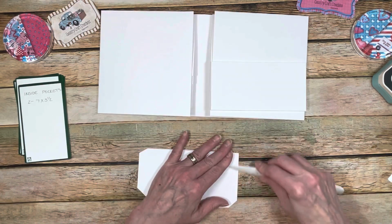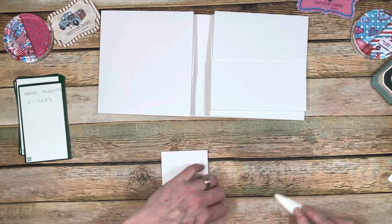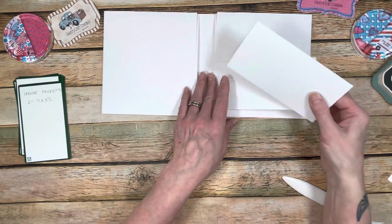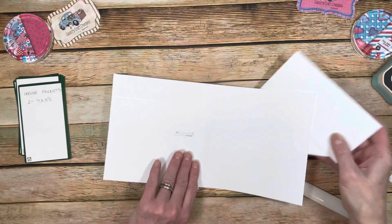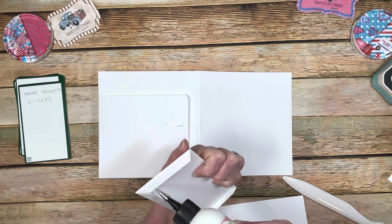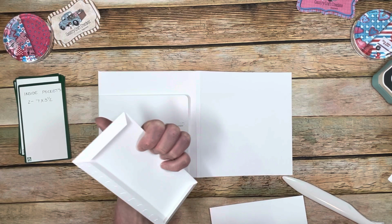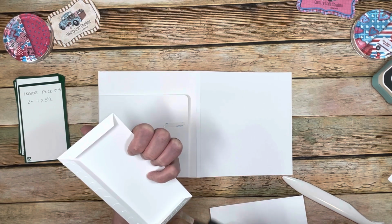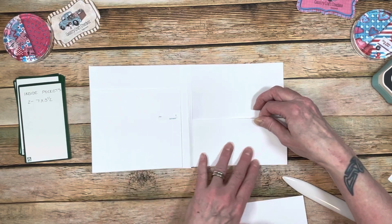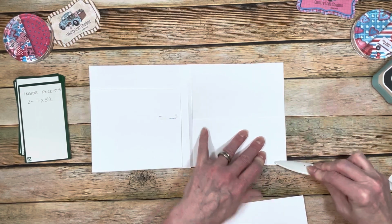And then we're just going to fold, burnish, and glue that down. And again, I'm going to put my pattern paper all the way into the pocket so that I can help with the stability of the book. Okay, so a little bit of glue. Now, if you don't want to do that, you don't have to. If you want to just use pattern paper part way down, you totally can do that. Use the tape trick for the bottom tab, so that you can cover up the tabs.